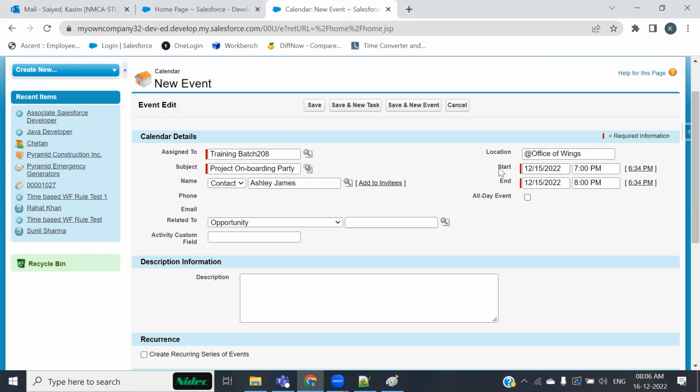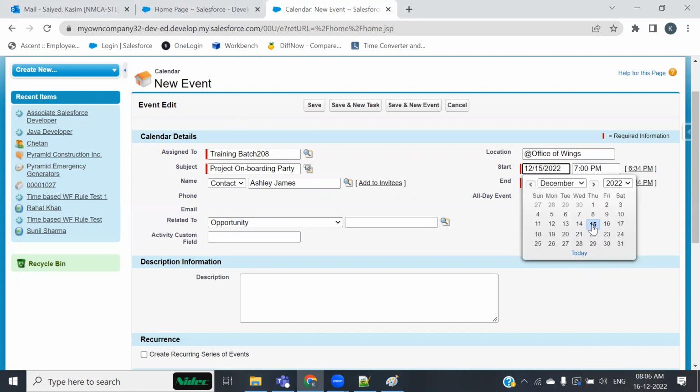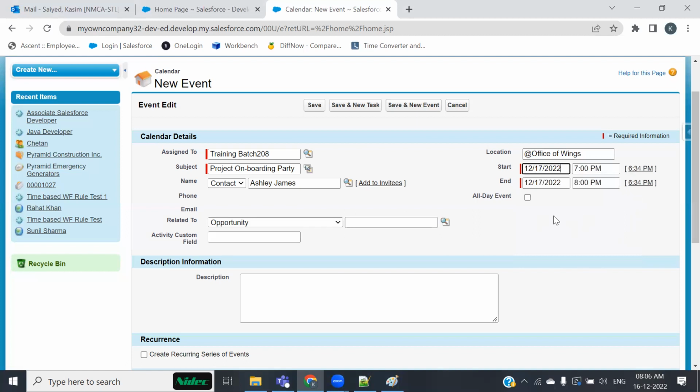And what to identify over here is that an event has a start date, end date, and timestamp. I want to organize this like, it's saying 15 because in the US right now it's the 15th. So we are organizing this weekend, the 17th on Saturday. We would probably gather at 7 p.m. and end at maybe 10:30. This is not a recurring event, so I'll not click this. Otherwise, if I click this, it becomes a recurring event, so every Saturday 7 to 10:30. I don't want that.